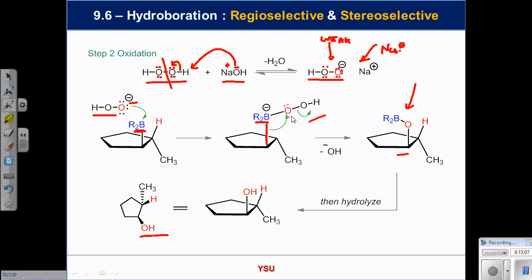What would happen if you did that? If you just used the right-hand arrow and you broke off that hydroxide, what would the red oxygen be left with? How many electrons would it be left with? 6. And you've never seen that. You never will see that. Right? Why is it not possible to put 6 electrons on O? It's so electronegative it won't allow for that. So if you like the idea of this thing breaking off as a leaving group, which I think is fine, we need to compensate by dragging something onto the red oxygen to avoid that oxygen becoming a 6 electron species. And that's where the migration step comes about.